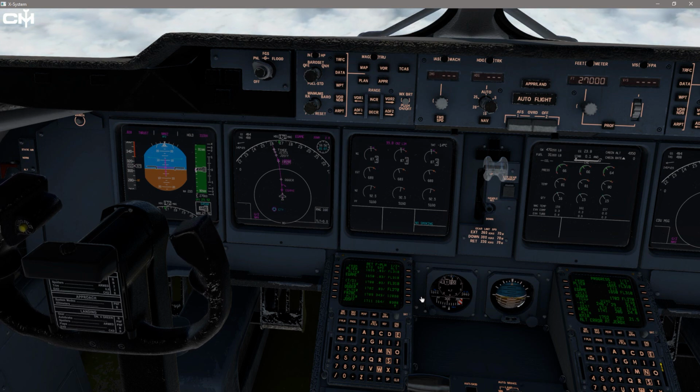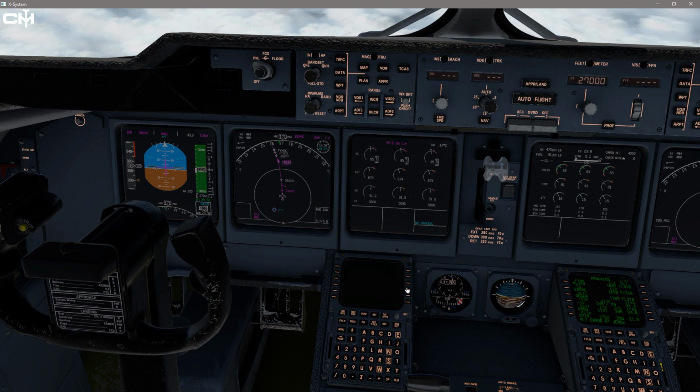We need to be 6,000 at Lamer. Let's see if Lamer's even on here. There's Tiny, there's Lamer there. And they got 1,600. Are you kidding me? It says expect 6,000 feet. So let's do that one as well. Altitude at, we'll do 6,000 feet. We can always change these later if we need to.